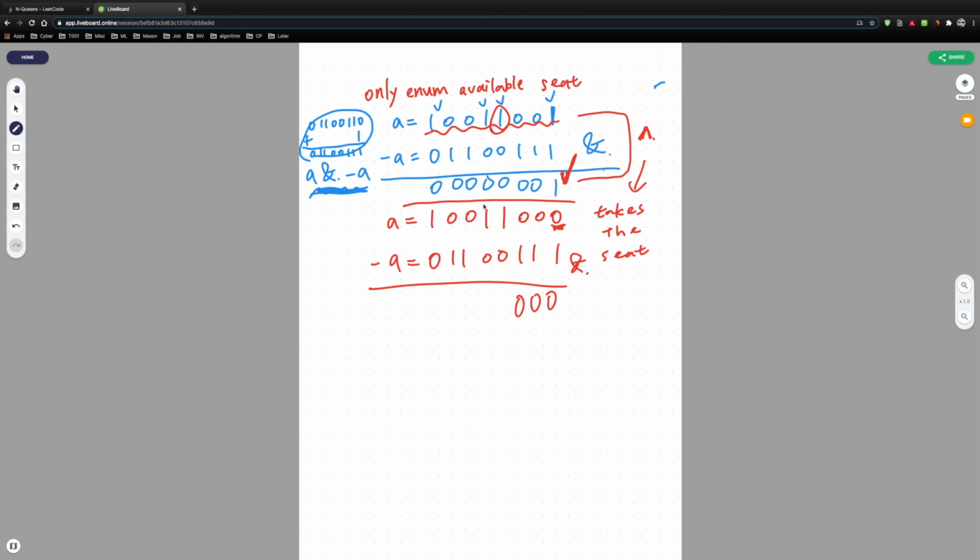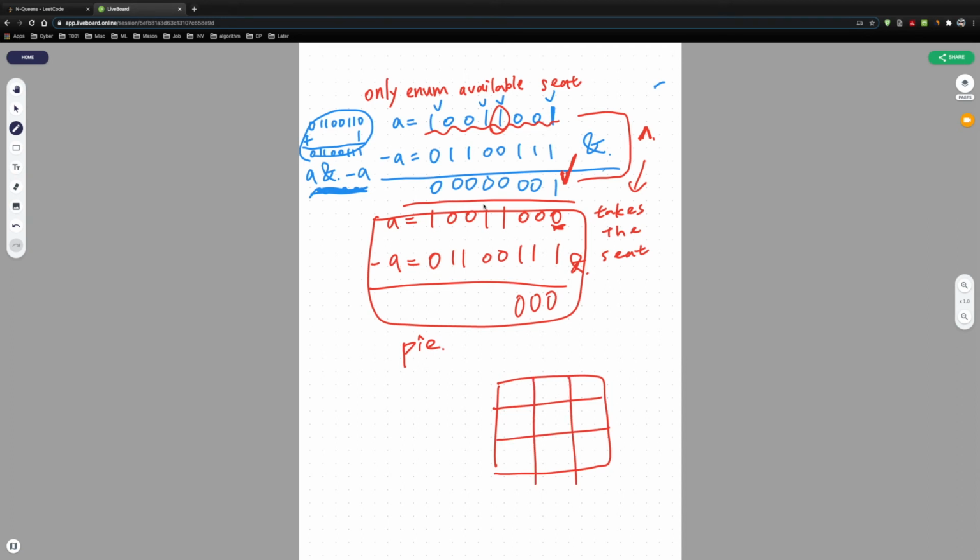Why can we not do this at the next time? Why is it strange, right? Because when we come to the next row, we can look at this picture.